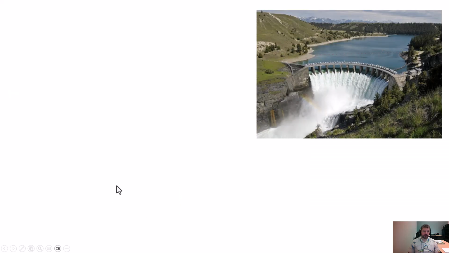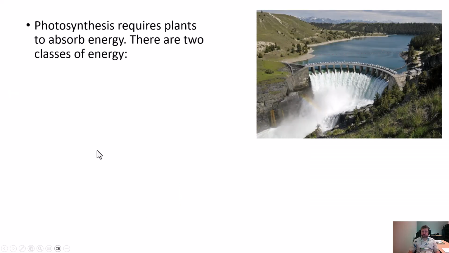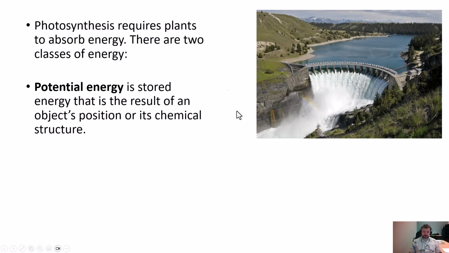Okay? All right, so photosynthesis itself requires two really classes of energy. We kind of already talked about them before. Okay, we're going to hit them again. It requires potential energy, stored energy. Okay? That stored energy often comes in chemical form, in molecules, atoms that are bound together. They're bonded together. When you break them apart, energy is released. Okay? And so potential energy is the stored energy.